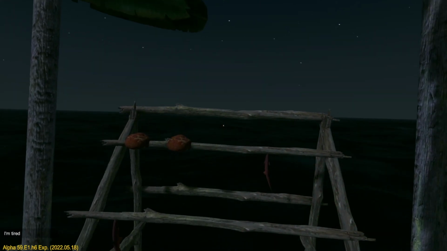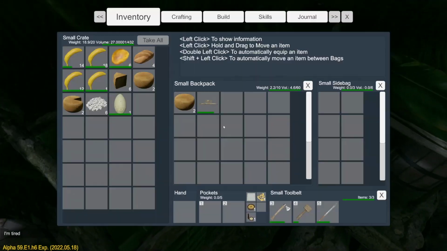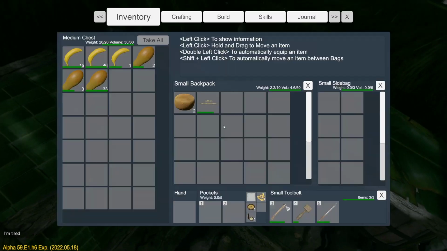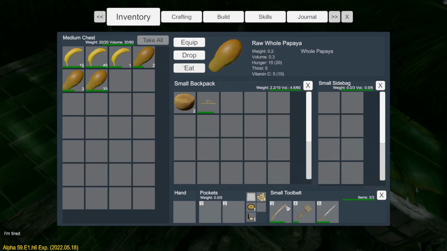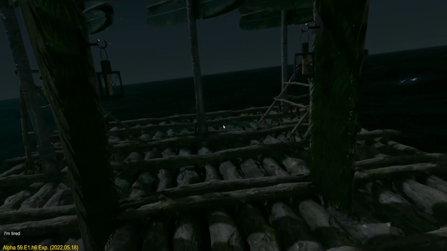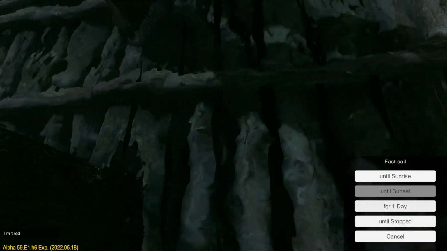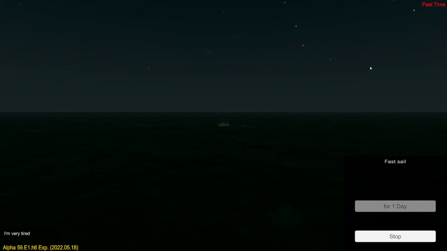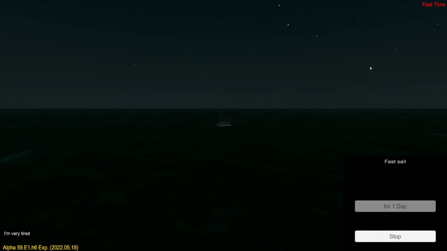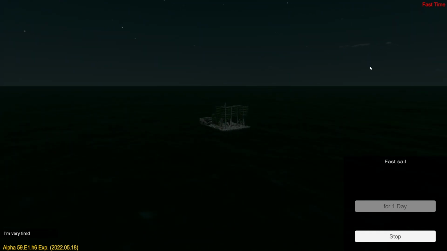So, I'm gonna eat that. How's my salt? My salt's pretty good. Vitamin C's getting low, so... let's find one of these. Now we're good. Okay, for 1 day. Let's go! I'll be back when I reach the next cluster.